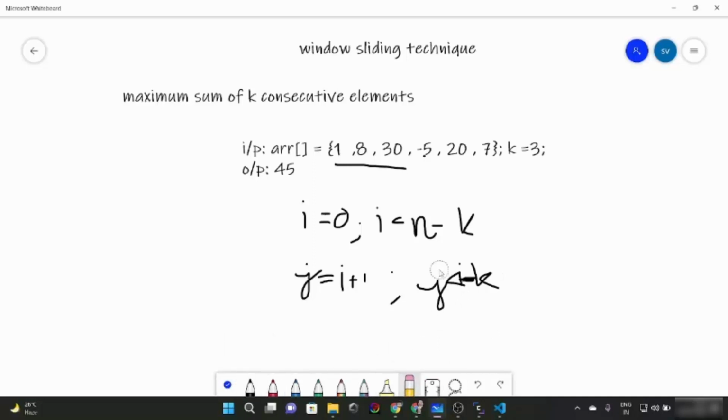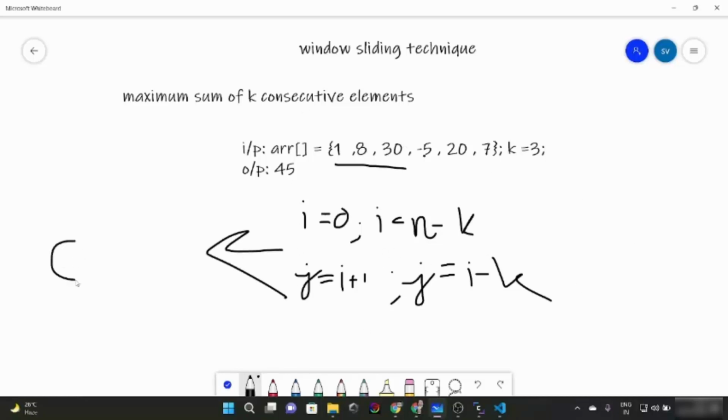Something is wrong here. The j part would run obviously from i plus 1, and it would run for this part till what element? j is going to run for i minus k. You can deduce it is going to run till the end of the elements, or if k is bigger, for more elements. So what will the time complexity here be? It is going to be big O of n square, right?